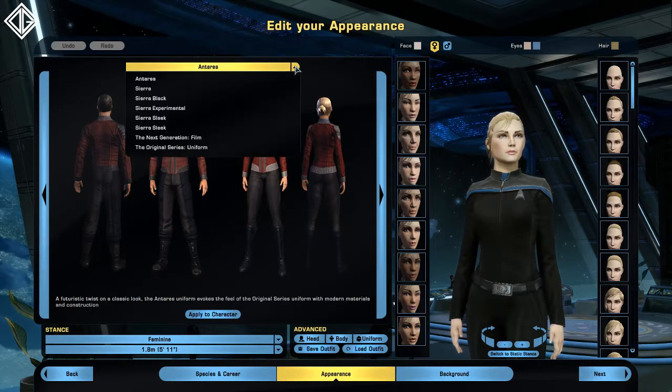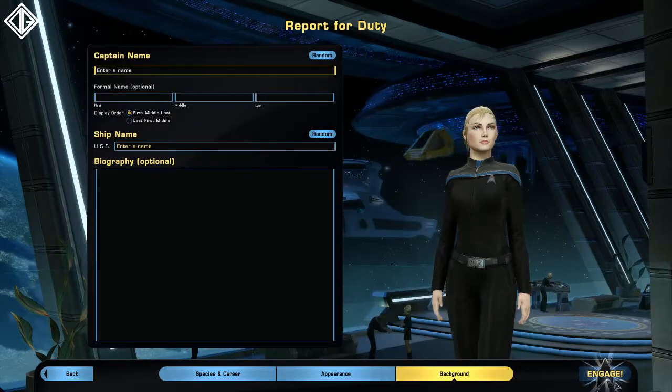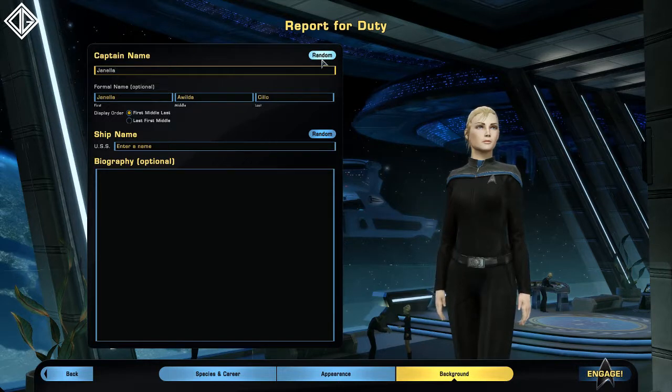Let's choose a uniform. I like the black ones. Let's choose a name. No, can't pronounce that. Janella, that'll do. Ship name, Quebec. Yeah, that'll do. Let's get into it and start the tutorial.